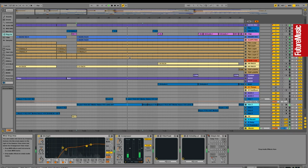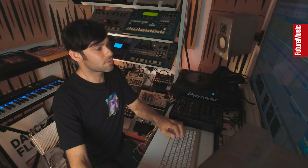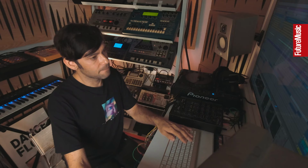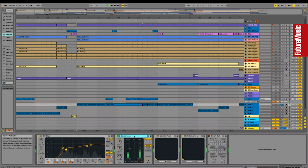Listen to that here. Again, I've taken out some of the bass of the vocal, so it's not too woolly. A little bit more kind of mysterious with that less bass in. Compressed it just to bring up the level a bit, to give it a little bit more substance.